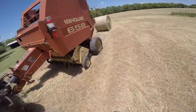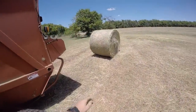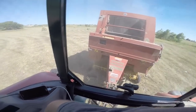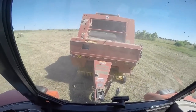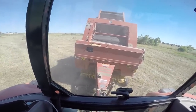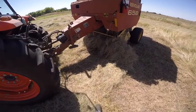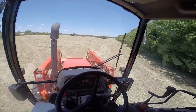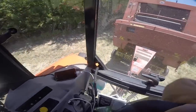Oh, it's a bale. Oh, it's a bale indeed. Brilliant. You know, at some points there was so much dust that it was actually hard to see how much hay was going into the pickup. That's how dry it is out here. Oh no, I plugged it. You know, if anything's gonna catch on fire, that's probably why it's gonna happen, but I really hope that's not the case today.